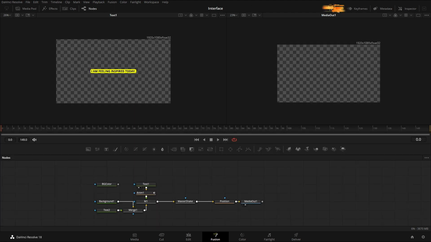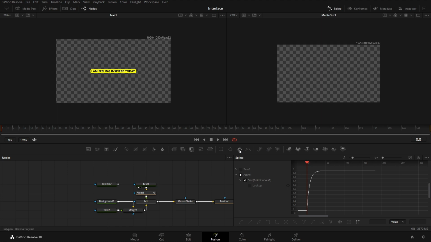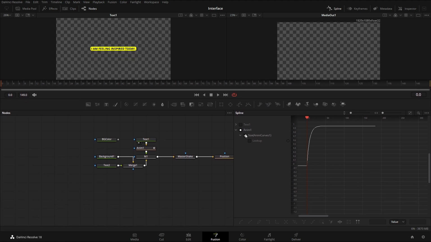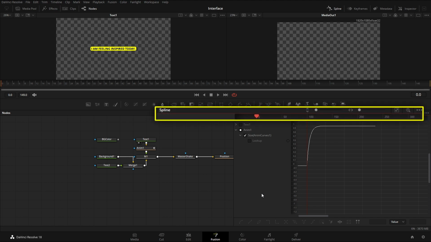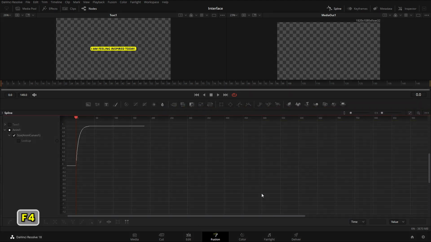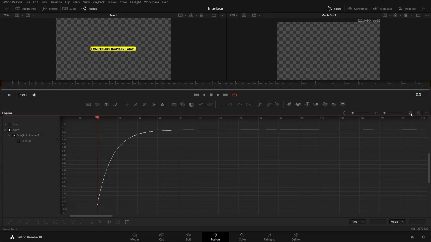Over on the right hand side, we've then got the spline editor. Now I'm going to just lift this up a little bit to show you. With the panel highlighted, and you can see it's highlighted because it's got a red line underneath, if you press F4, then it will open it fully. This is a depiction of all your keyframes and your curves. Now what we're looking at is actually anim curves, so there's no keyframe in there at all, but this is how you refine your animation to be really, really precise.